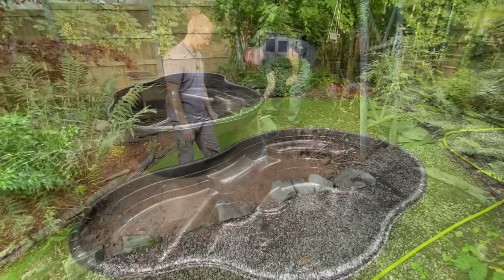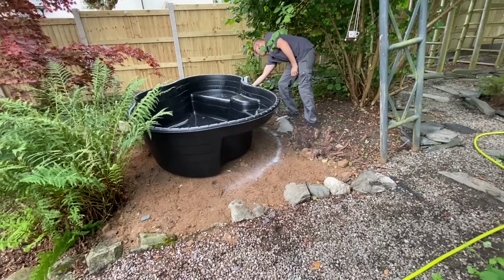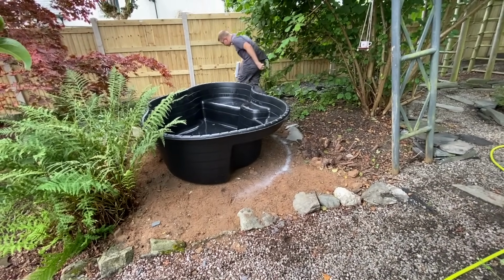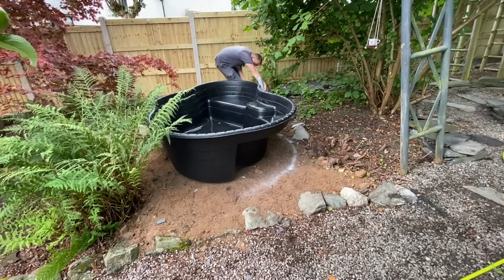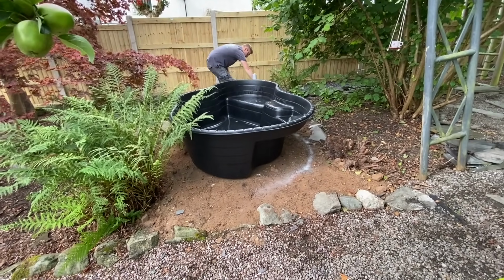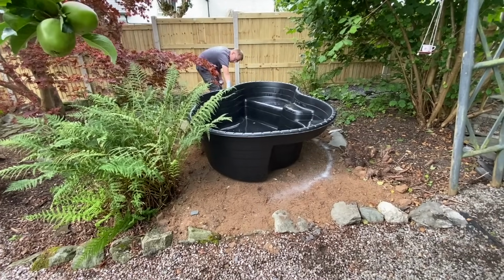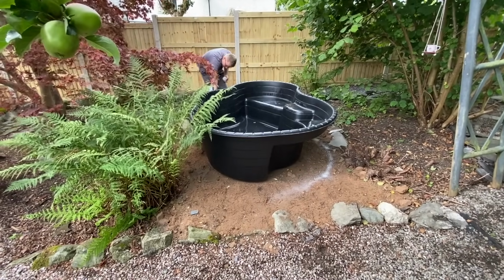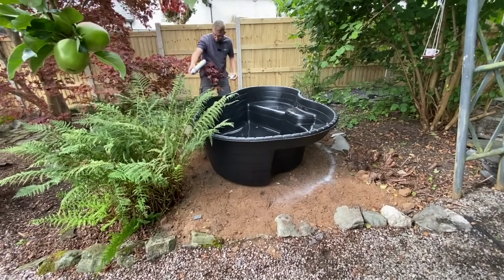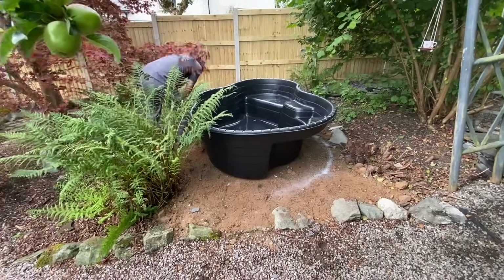Ryan's going around the pond now with some line marking paint. He's just going to mark the overall area we're going to start digging. Obviously the shelves and stuff, but this will just give us a shape to start with. We will over-dig anyway, so we won't be following this line religiously, because we need to do some backfilling as we fill up the pond. But this just gives us a rough area to start digging. It means we can move the pond out of the way for now. It doesn't get in our way while we're working, and we've got something to refer to.